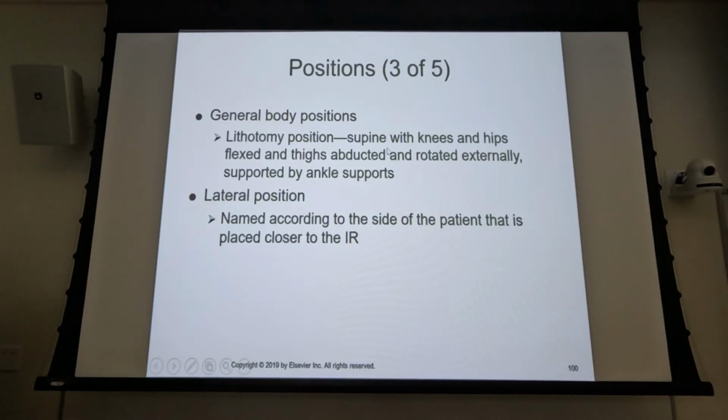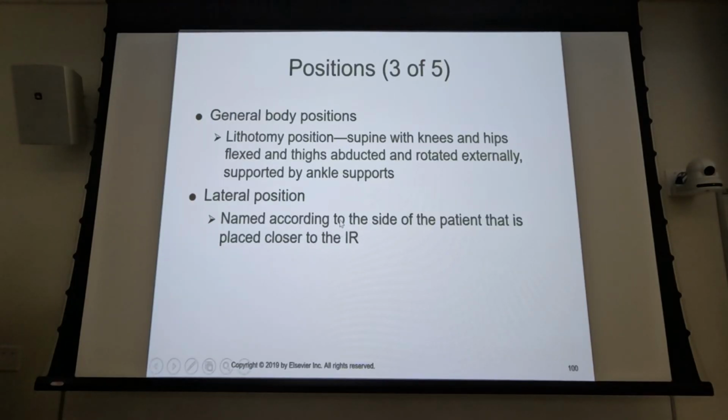So lithotomy position, you're not likely to see this except in two places. One is if you go to surgery and they're doing some sort of urology study. Maybe they're putting a stent into the patient. The stent would go from the bladder all the way up into the kidney, so they have to have access. So that's putting them in the stirrups, kind of like, if you happen to be a mom, you know what that means, right? If you've ever had a pelvic exam, you know what that means. They'll put them in the stirrups. That's the lithotomy position.